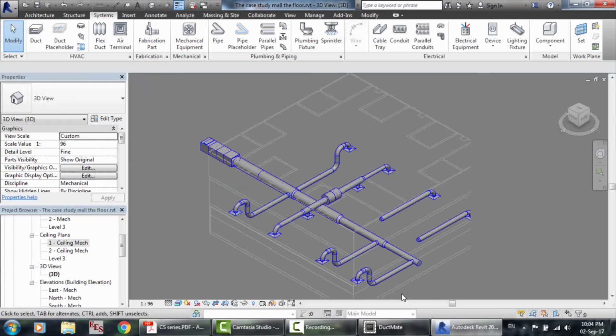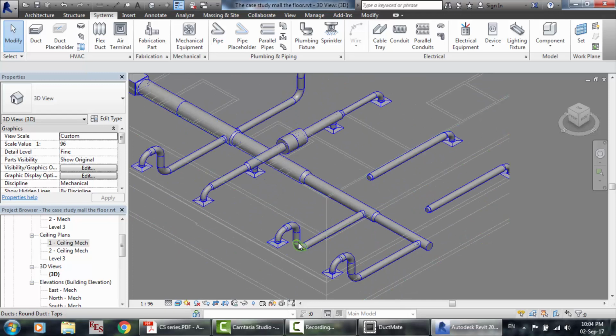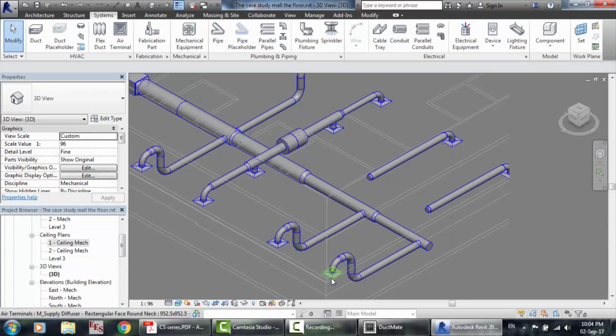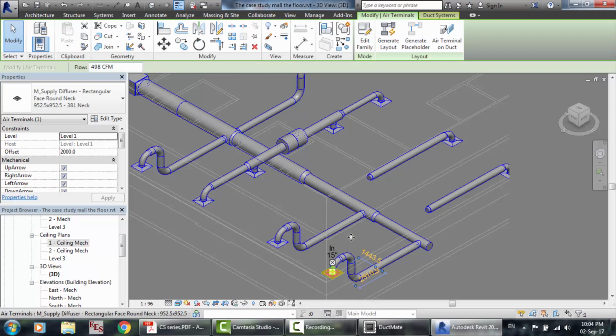Notice that here we have a problem, I think, due to the offset, just the offset. Yes.